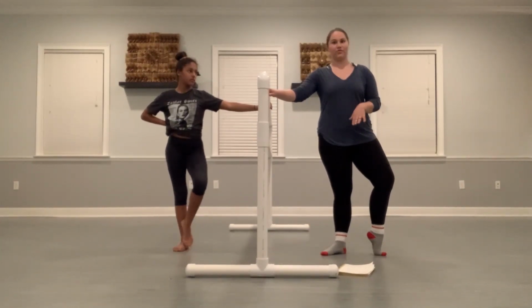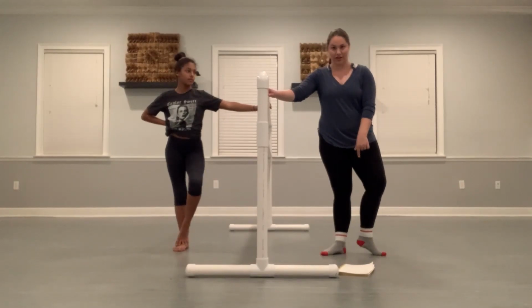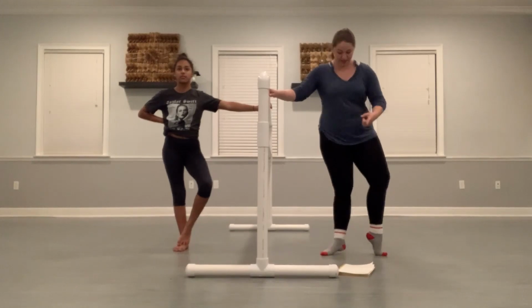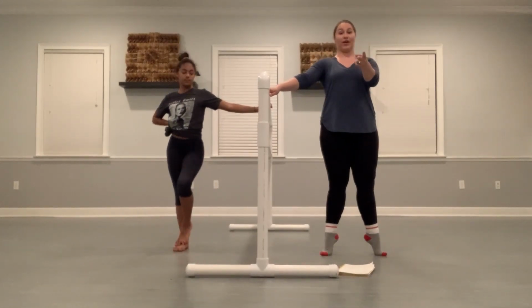Heels are nowhere near the floor. I see a lot of times you guys are just here. You've got to press it up. And these heels should not be facing the back. They need to be facing each other and almost trying to reach the front.